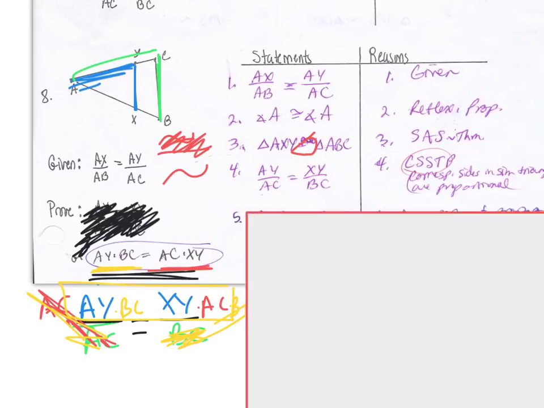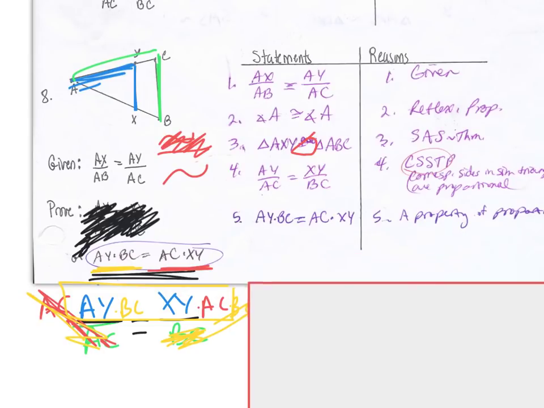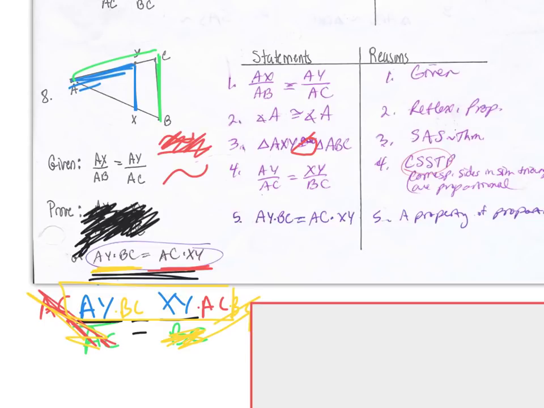Cool. So that's going to look something like this in my proof. And I'm going to modify that last reason. I don't actually like what I wrote down. So I'm going to change that. And I'm going to say instead of a property of proportions, let's go ahead and write MPO. Multiplication property of equality is really what we use there. Let's keep it simple and use stuff that we've already established.